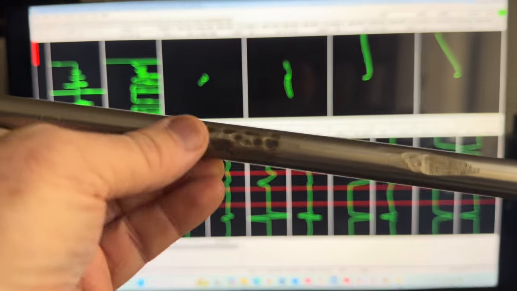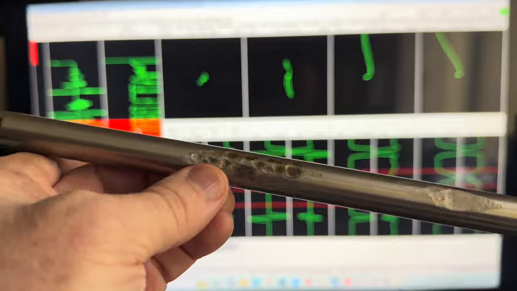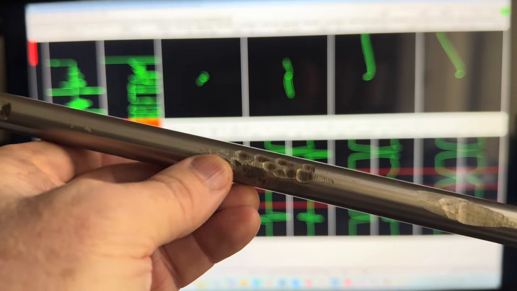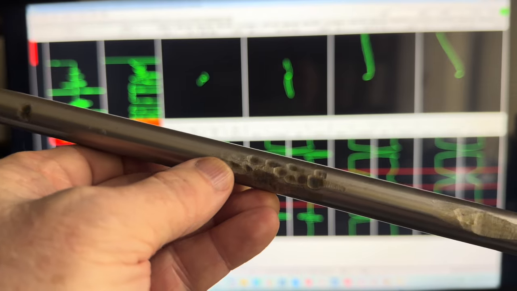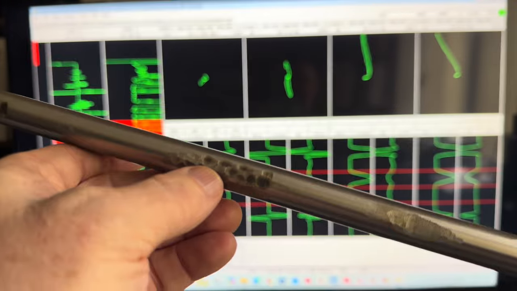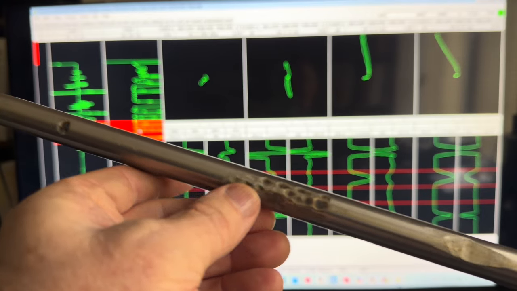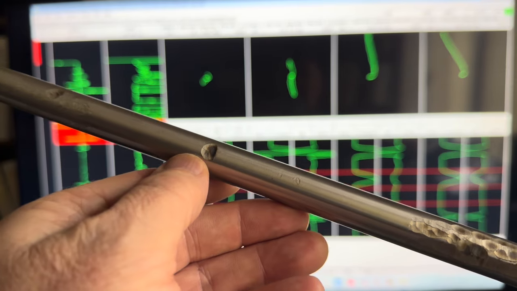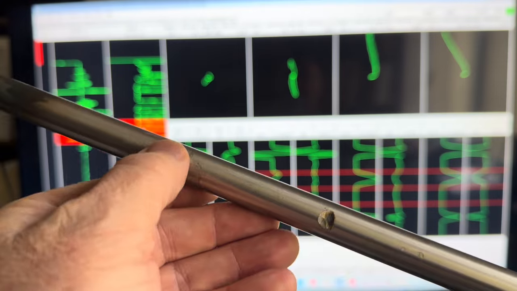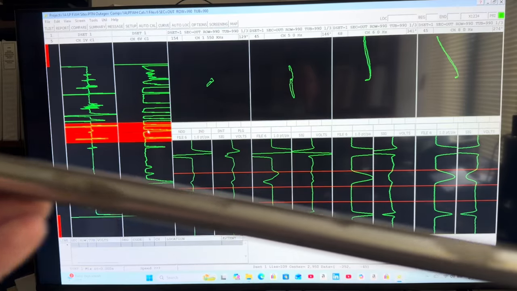And a lot of these, you'd never see something like this. These are just a bunch of grinding wheel impacts. You're not going to see that in a heat exchanger. But after this, you're going to see what things like this will give you on the display screen. Here I've got a fairly deep, maybe a foreign object wear, and then I got some tapered wear.